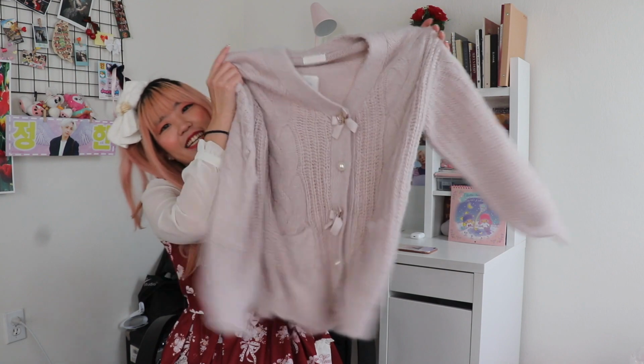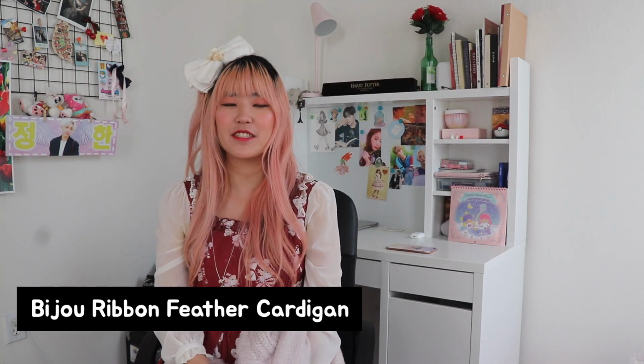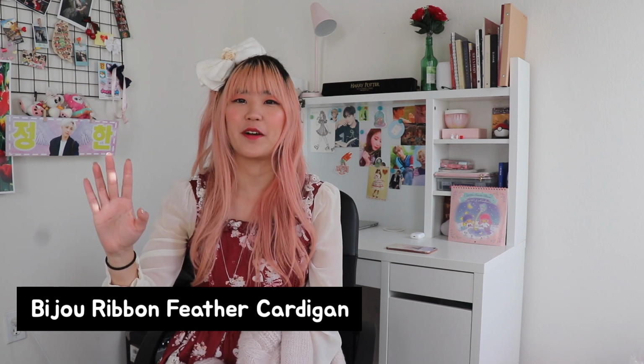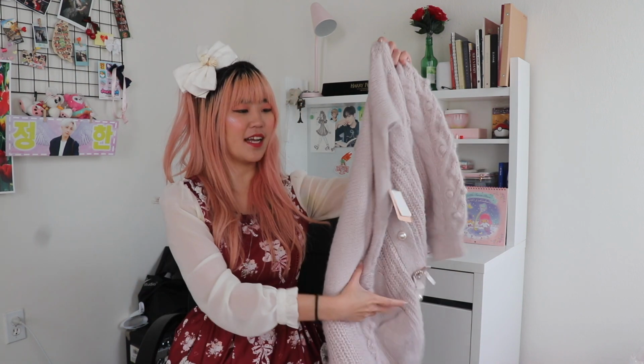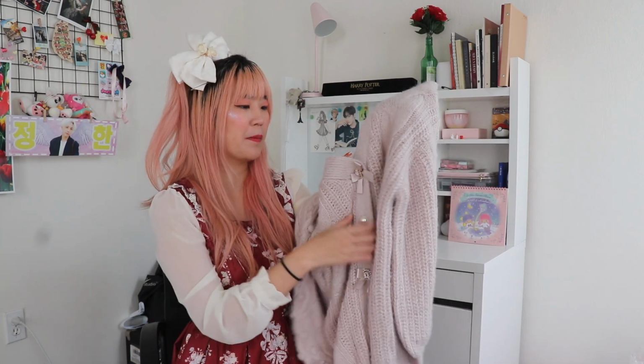And the last thing that I got from this haul is this really nice knit cardigan over here. When I was shopping, I guess it was during that 1 week a year where LA is a little bit cold and rainy, and I thought to myself, I need a nice thick cardigan. And there it is! This is the one I got. And then of course, when it arrives, the week of rain is over and now it's warm again. But yeah, it's cute! It feels really thick, so it's gonna keep me warm. And the buttons are adorable, like always.